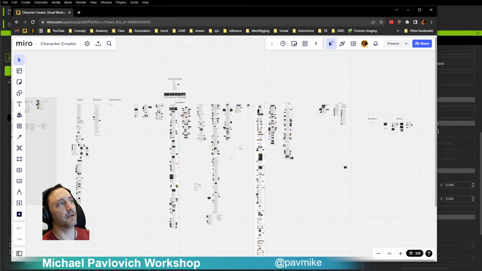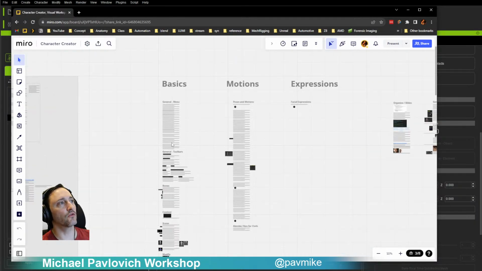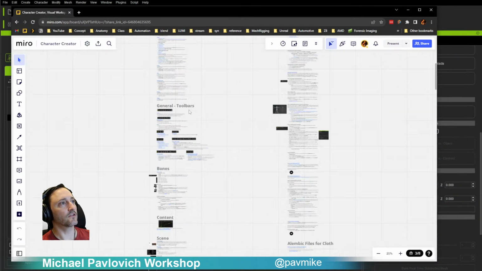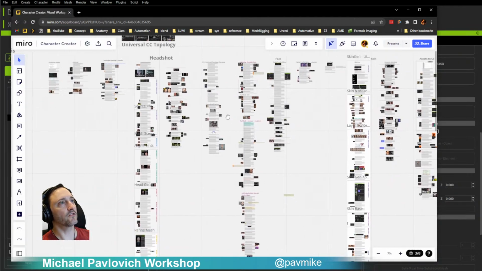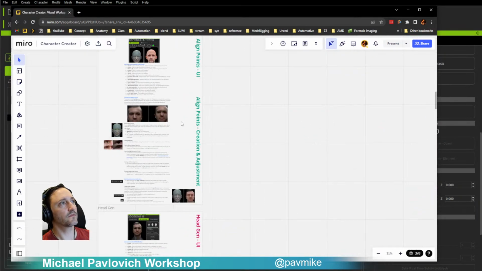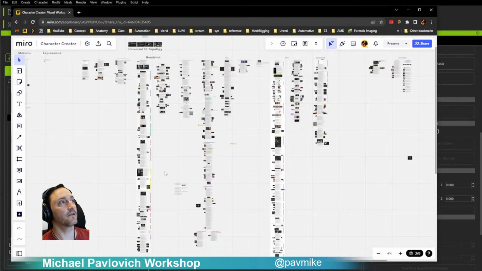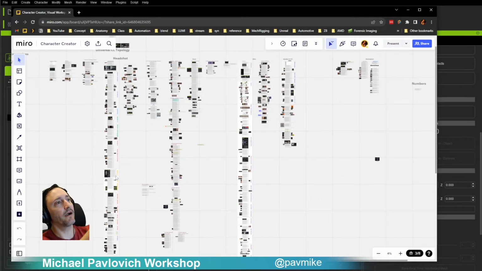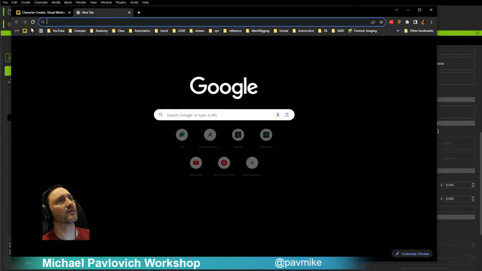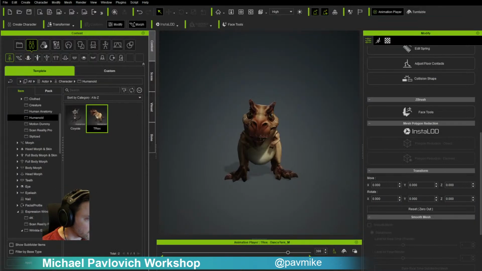The reason I have it in Miro right now is it's easier for me, like instead of going into Notion or Google Docs, I can just go through here and I can write down a bunch of data, and then I can categorize that data as different types of operations, and then I can zoom out, and then I can compare. Actually, I have another version. Speaking of Character Creator and rigging, I don't know what's in here, so I don't want to show you.